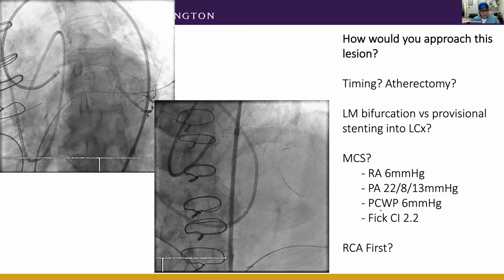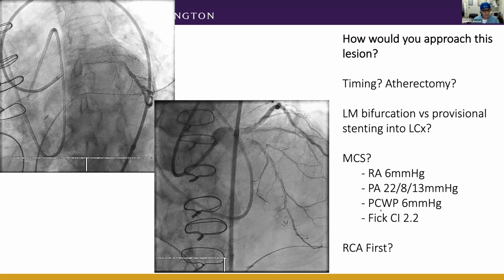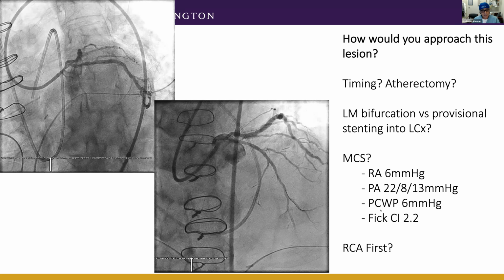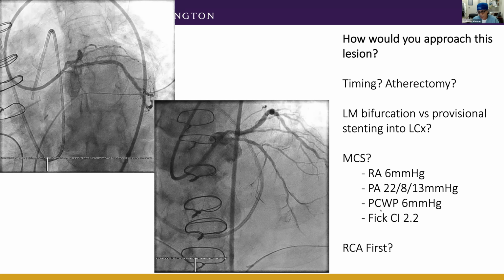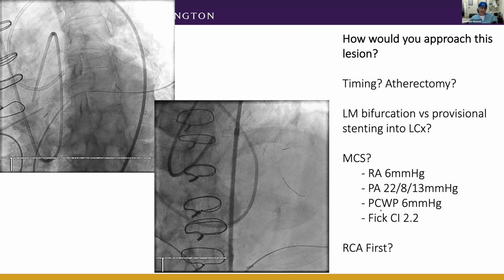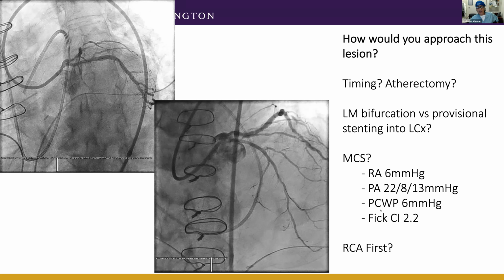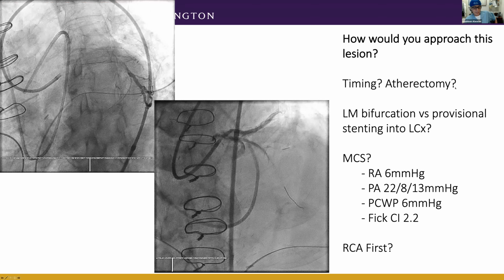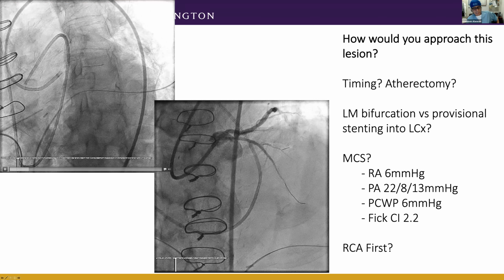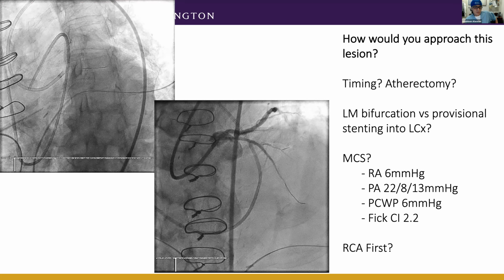So I can tell, you guys started with a 45 centimeter bright tip sheath in there. Do you see the bright tip? 45 centimeter sheath, and this is an 8 French guide, Catherine? It is an 8 French guide, that's right. Of course. The problem with trying to minimize your guide in complex cases like this is it's going to be long and a lot of torture, not to the patient only, but also to the operator, because you're going to have to do kissing stenting and use high pressure balloons. These are big vessels, so you'll need big stents and big kissing balloons. Trying to get those through 6 French or even 7 French is sometimes really difficult.